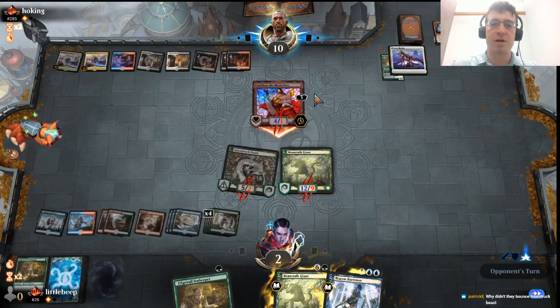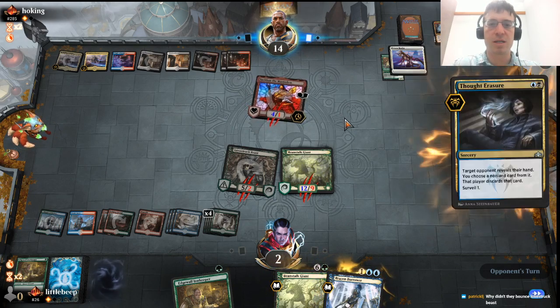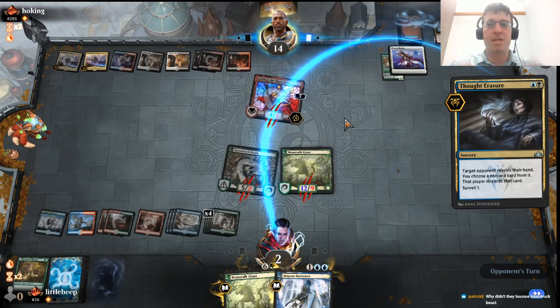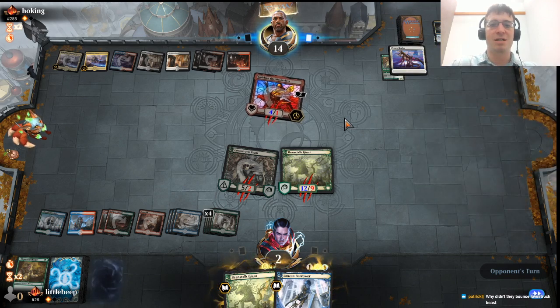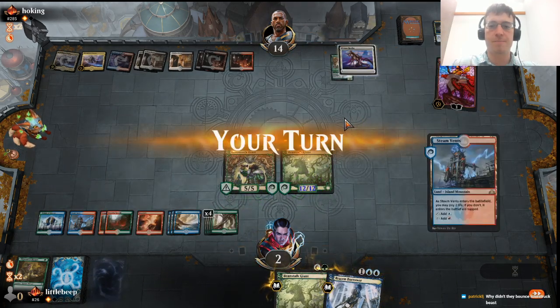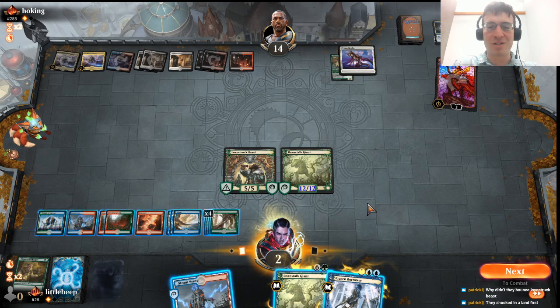Sarkhan's about to die. I have another Edgewalling Keeper, which they don't know about, so they're dead if they don't have instant speed removal. Thought Erasure, no, my 1-1. You're a monster. I mean, that's okay. The fact that they weren't playing better Planeswalkers earlier in the game is sort of the reasoning behind that Thought Erasure being in their hand. That's... and a land, okay. So, they're one short of being dead, which is annoying, of course.